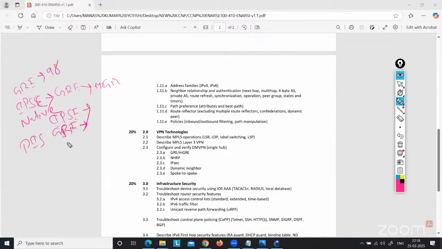Sometimes you will get this type of question also. So for that, I need to open Wireshark. Then at that time you can clearly see. And the same in BGP also, we need to see from Wireshark only.